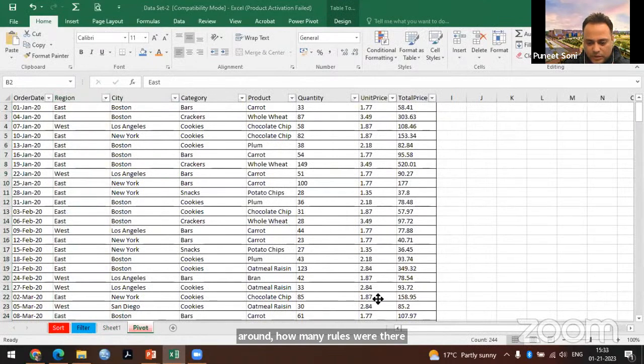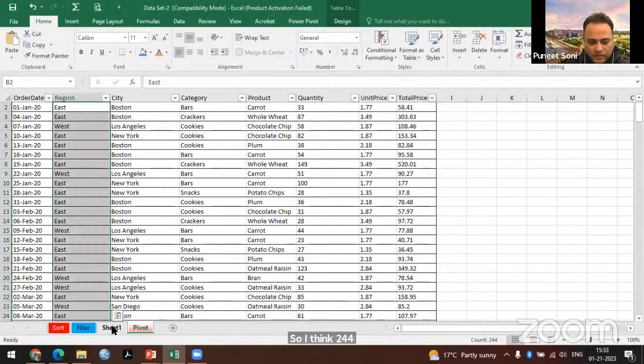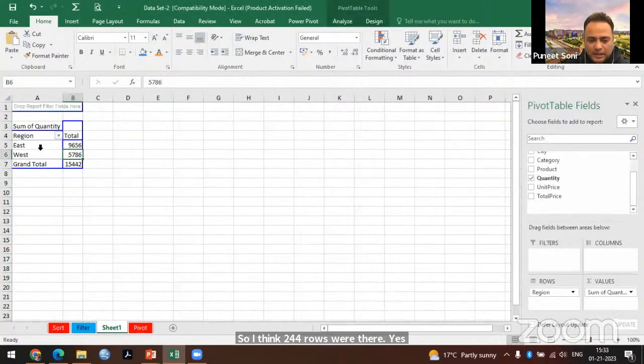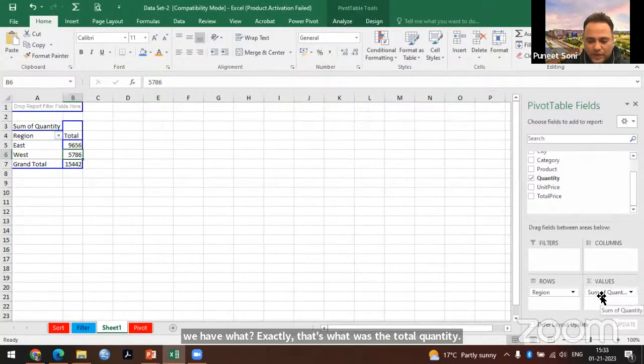I think 244 rows were there. Yes. So we have got exactly the total quantity. It is only a sum of quantities. Over here in this values column, I want a sum of quantities, so it has automatically done that.